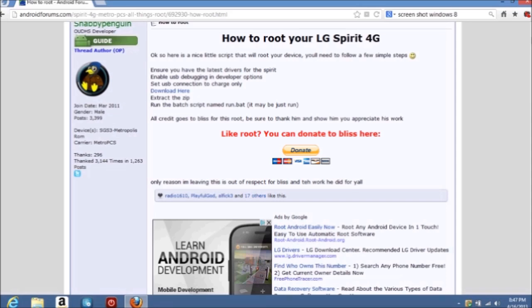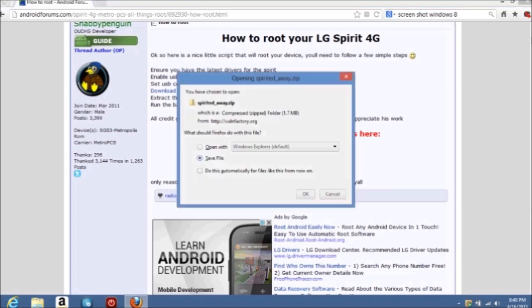The next two screenshots you're going to see are for the download link, but go ahead and find the one in the description because it's going to be a direct download link instead of navigating. You're going to go ahead and save file. Once it saves, you're going to right click and extract it. I recommend extracting it to a new folder that you put on your desktop so it's easily found.